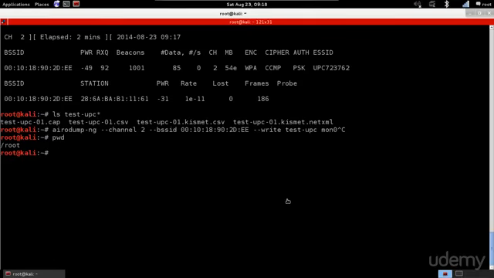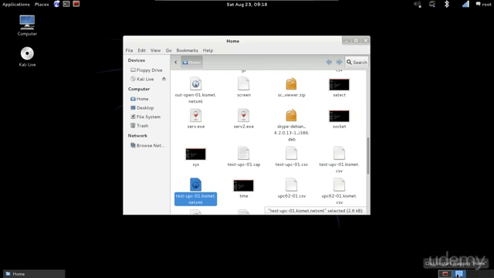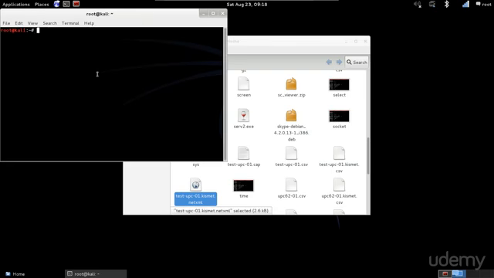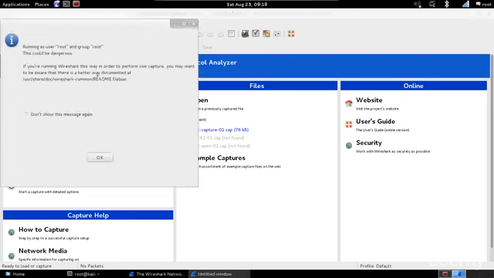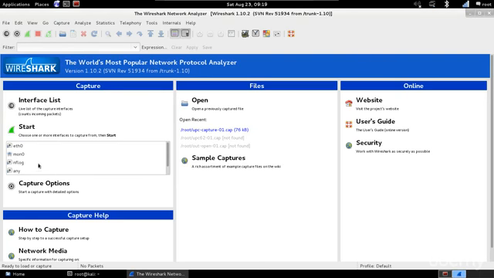The problem is, this specific network is using WPA encryption, so all the packets are encrypted, and we won't be able to decrypt them unless we have the key. So we're going to talk about how we crack the key in section 2 of this course, and we're going to talk about how we use Wireshark in section 3 of this course. For now, I'm just going to run Wireshark to give you a quick look at how the packets show up. They're not going to be useful. They're all going to be encrypted, so they won't really be of any use to us.